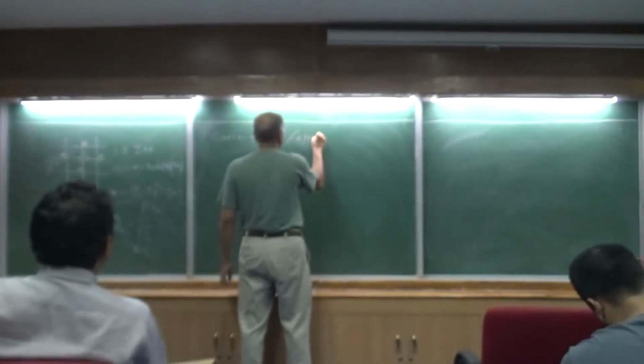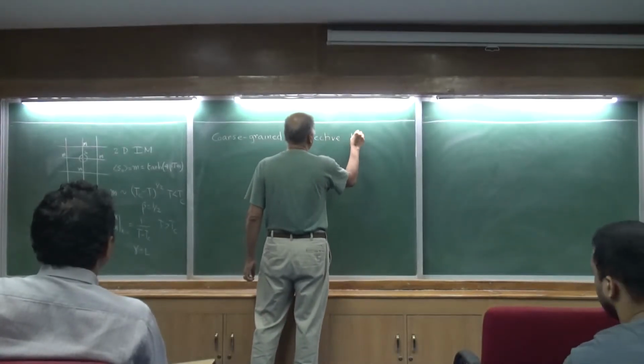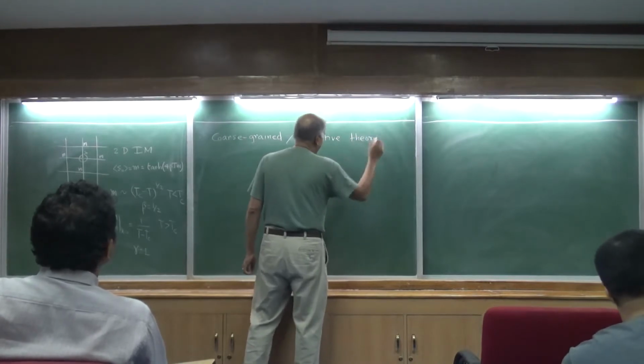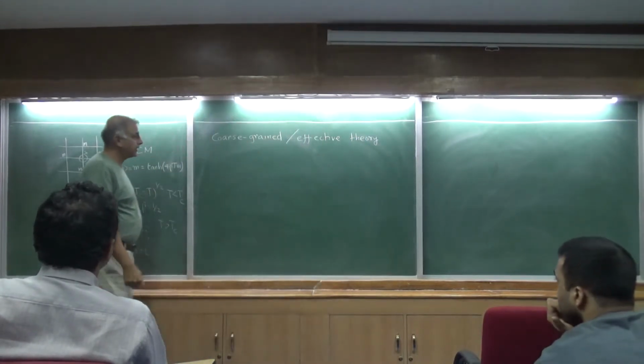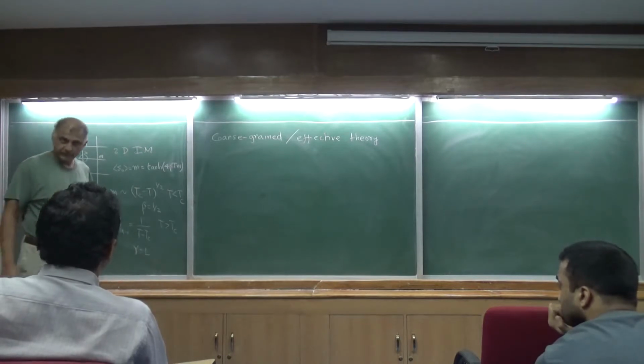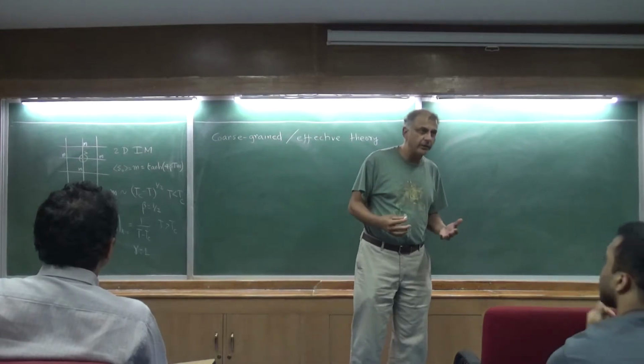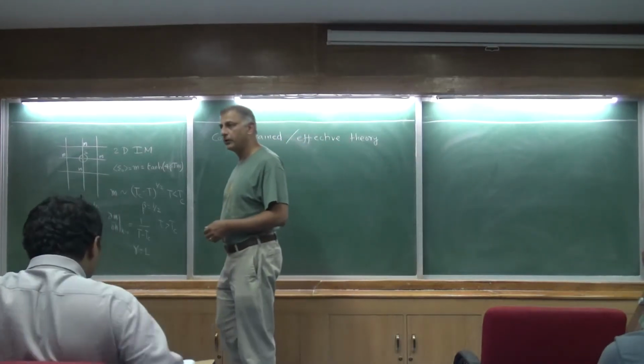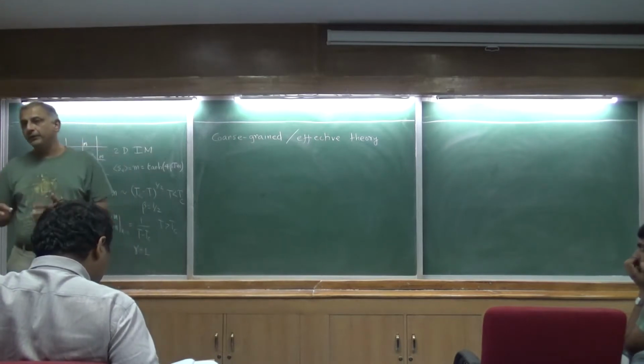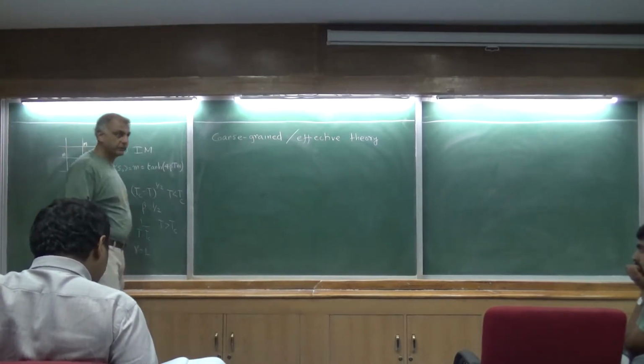Good? So what was this? We introduced a different theory which I called a coarse-grained theory, or sometimes known as an effective theory. So what does this effective theory have? Well, it has all the symmetries of the original theory. And it has everything that you need from mean field theory in order to get whatever we've gotten so far. And in addition, it has a couple of other things that allow us to get all the other exponents.